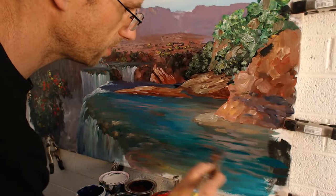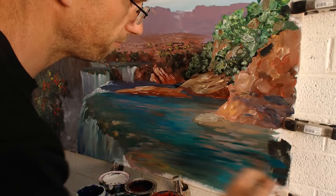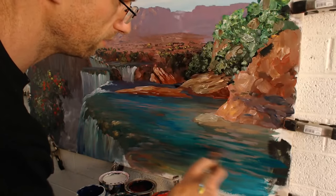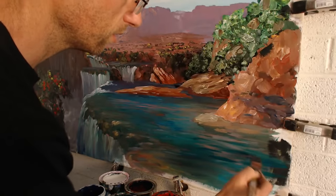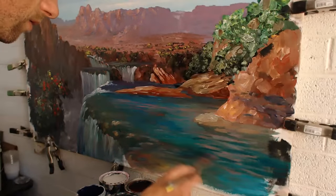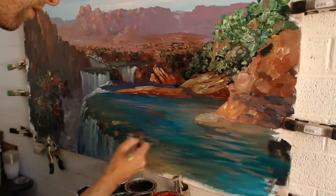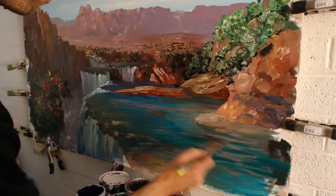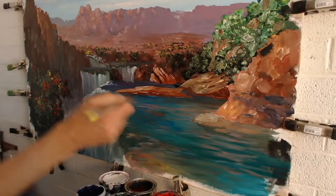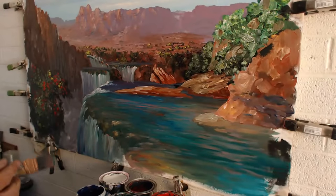Just going to mix the edges a little bit better and make it smoother. It's in the foreground, so I just want a soft look to this. I don't want a whole ton of that reflection. A little bit is good.